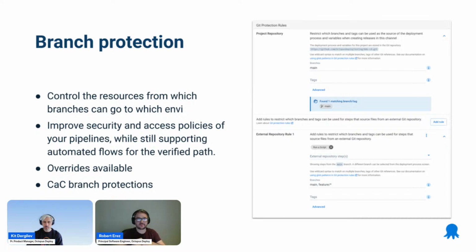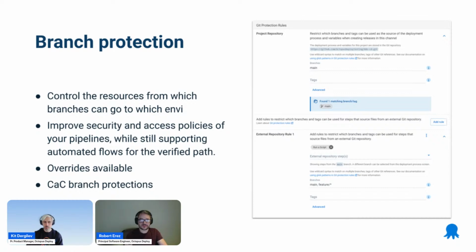And so that's what some of these branch protections allow us to do. This allows you to control what branches or tags can be used in deployments and protects against accidental or malicious attempts to push resources that haven't yet been validated. So for example, you might want to enforce that feature branch testing changes include resources that come from your branches with a certain Git branch prefix, and they should automatically go to your test environments, but never go any further than that. Or perhaps, as is more common, you mainly want your releases into production to come from a mainline branch.